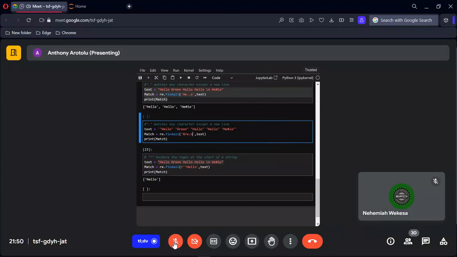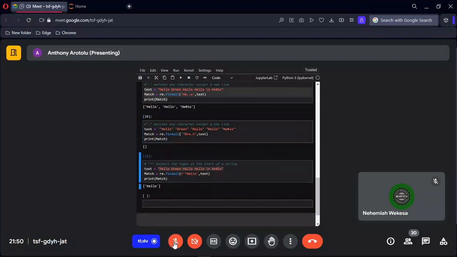So I'm trying to see if we can identify the one that starts with green. I don't know if Linda has already answered that earlier. So, guys, does anybody have an idea how we can, in this function, pull out the green in the middle of this using this caret character?